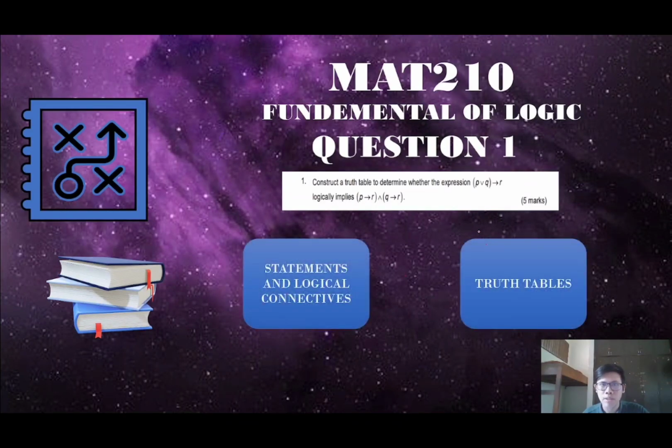In this part, there are 2 subtopics used in fundamentals of logic, where the first is statements and logical connectives. We are going to use the logical connectives, where the question contains imply and or. So there are three connectives here, and next we need to make a truth table, where we need to state whether the truth table is either a tautology, contradiction, or contingency.